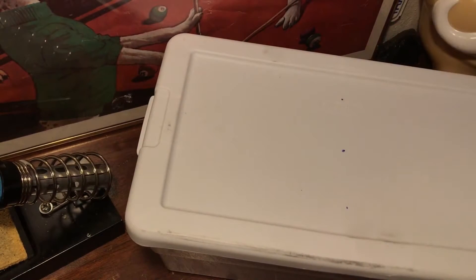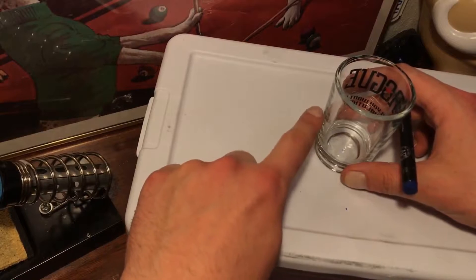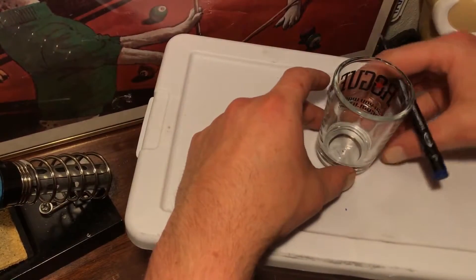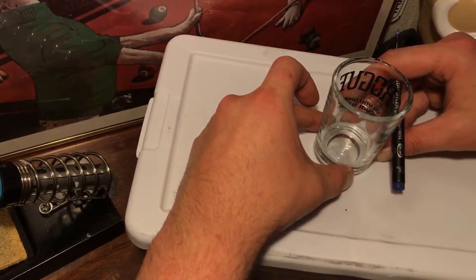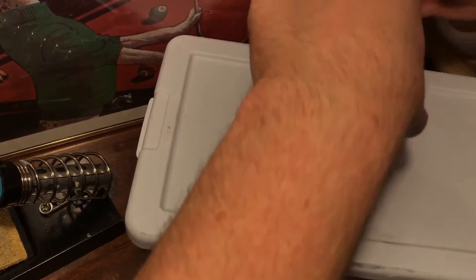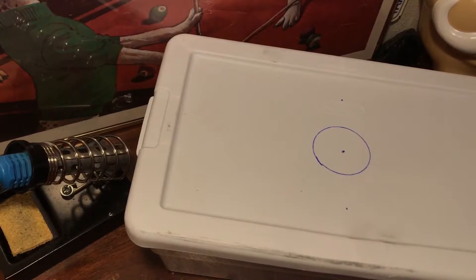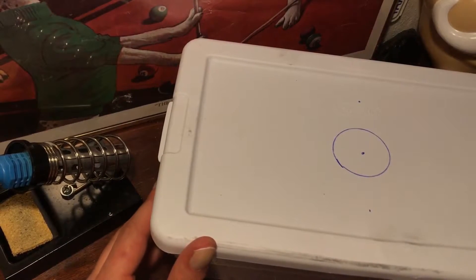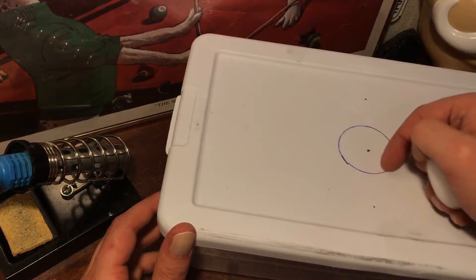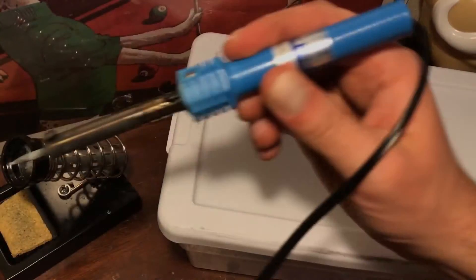With the size of the puck I think I could fit five in a row - a center one and two more on each side, then maybe three rows total. So I'm going to center this here and trace out the circumference, and I'll go ahead and use my soldering iron to burn this out. There are lots of great uses for plastic applications for a soldering iron. Make sure you have good ventilation when you're doing this, and it's good for stuff where you'd rather have a smooth edge rather than a sharp knife cut that might go off in a weird direction.